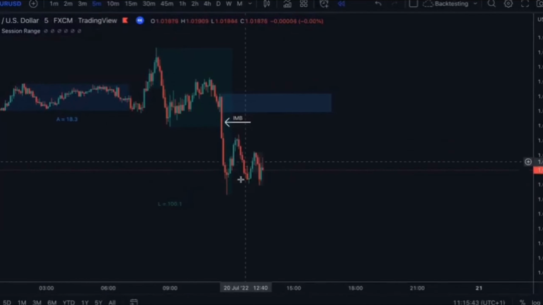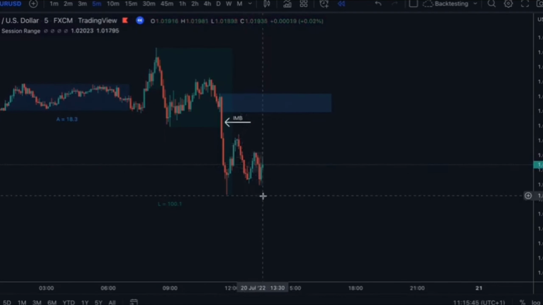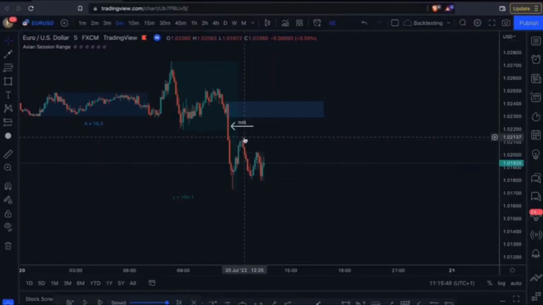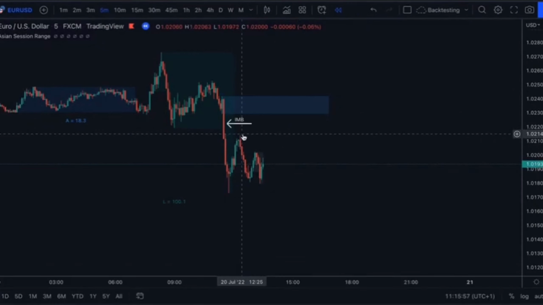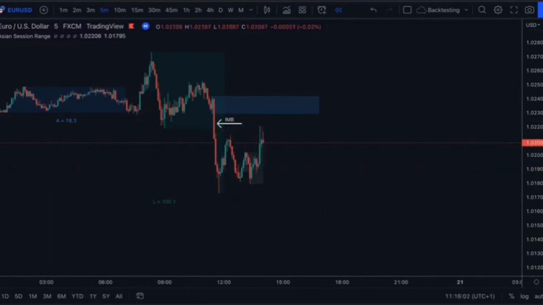A bit, and then the New York session started. So the New York session has started at this point over here, and we can clearly see we have a high here that if price wants to come into our area of interest or point of interest, then we would count this as now liquidity and an imbalance that can be filled. So let's see what happens.